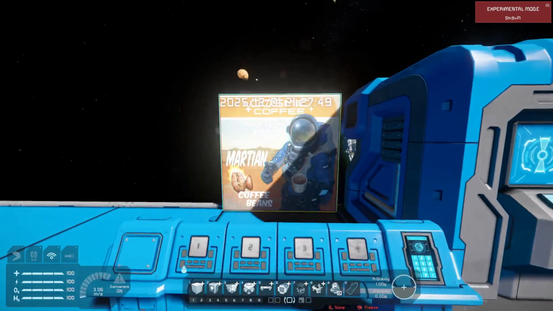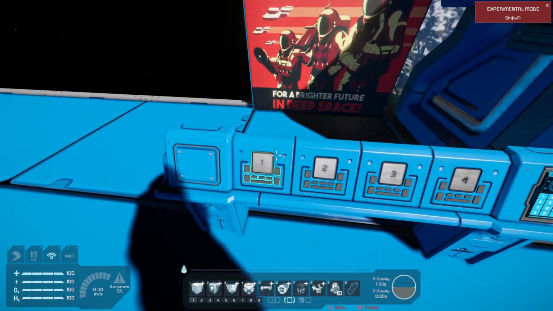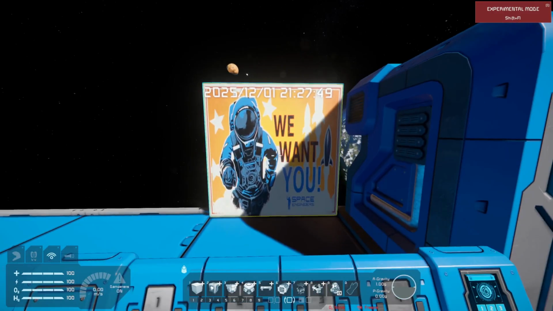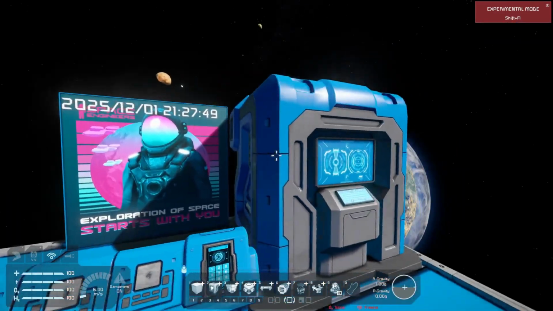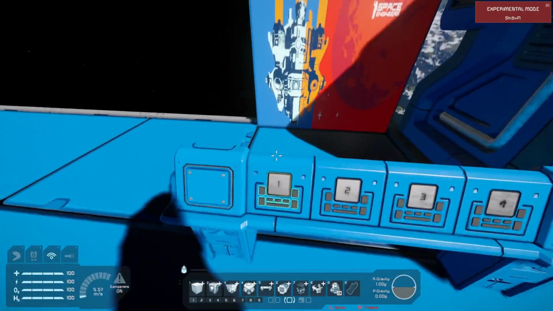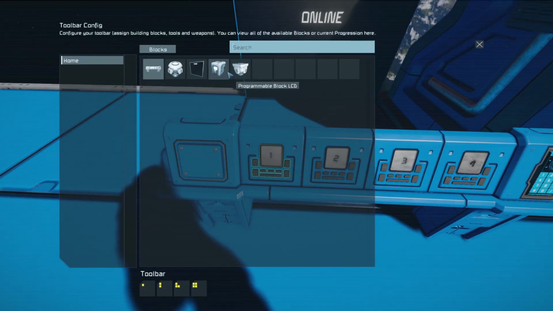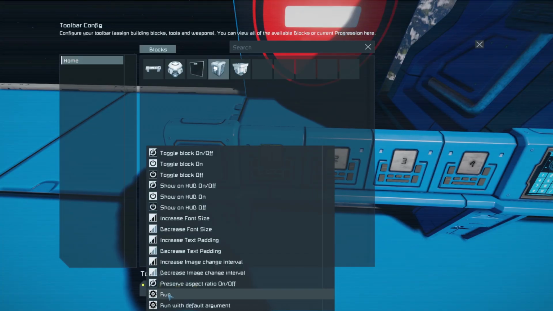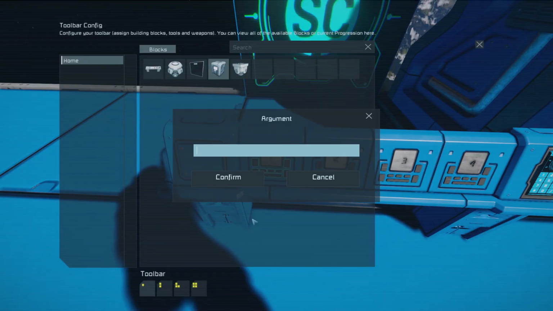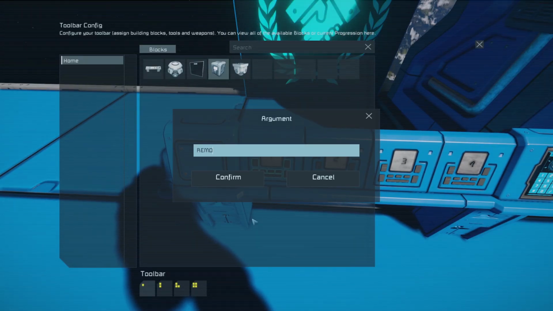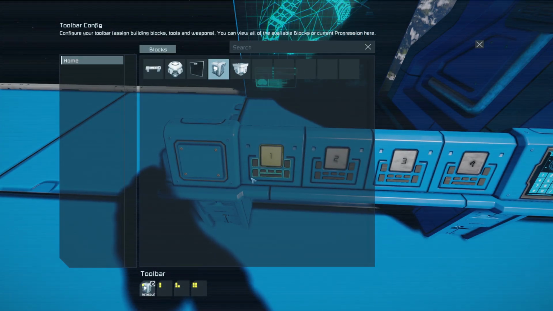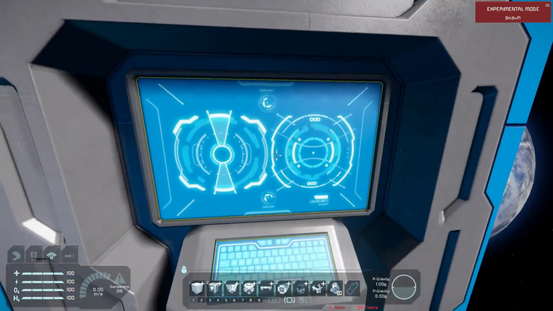Hello engineers, last time I set you the task of assigning a button to remove all the pictures in the LCD and assigning another button to add them all back. And you can do that using code that already exists in our block. We'll start with removing the pictures. We'll call that argument remove, all caps. You don't have to do all caps. Doesn't really matter as long as you keep it the same in the code block.